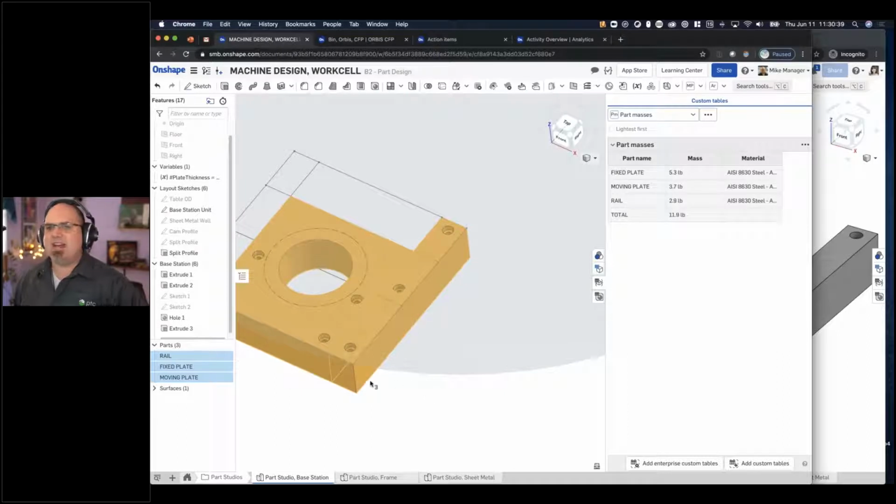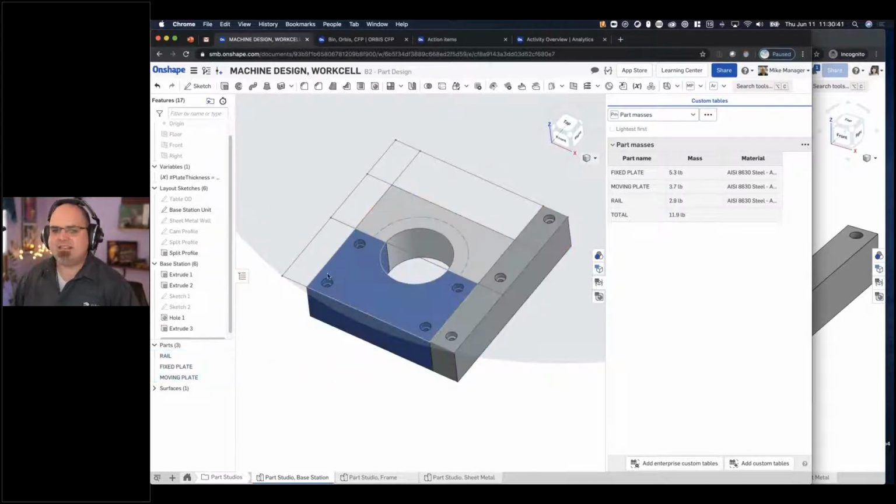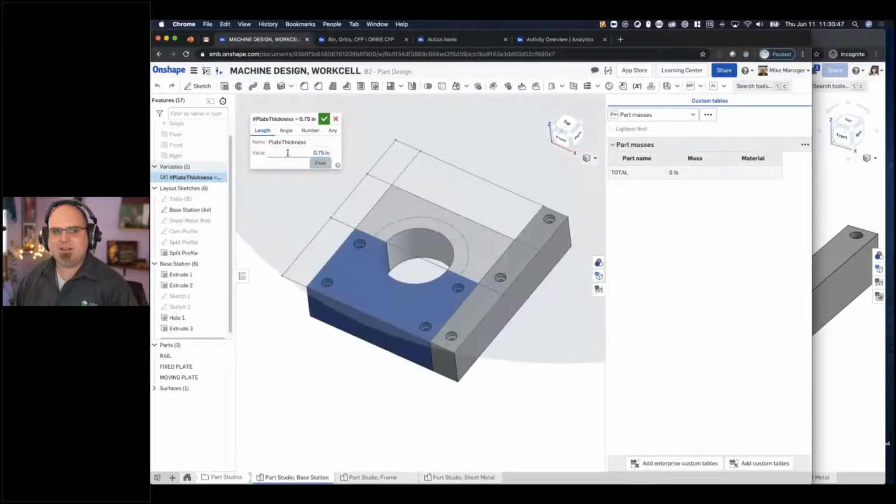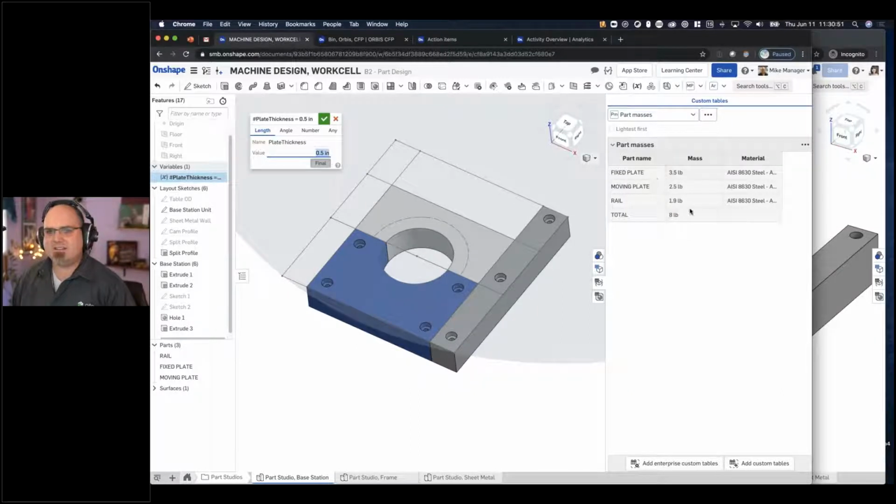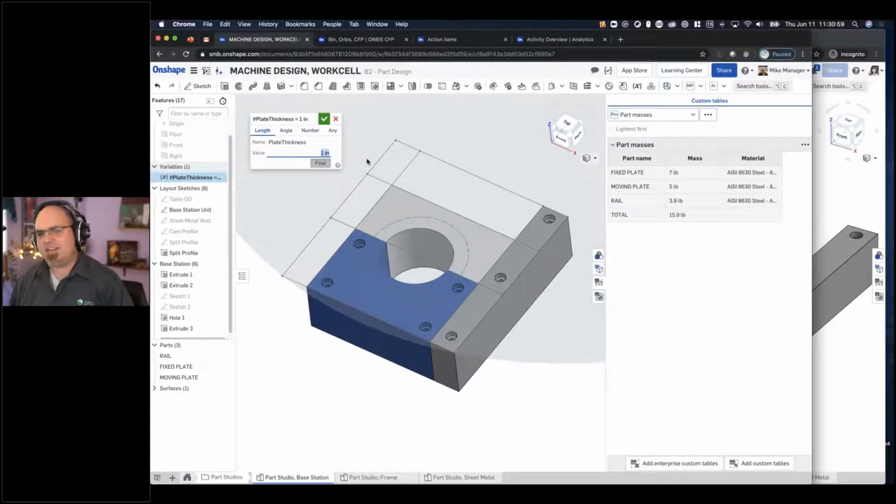But as soon as I do that, the table updates, and as I start updating the part design, if I change this plate thickness value to 1/2 inch again, you can see all these values are here. I don't want this to be more than 7 or 8 pounds, but if I was over at 1 inch plate thickness, you're seeing I'm up to 15 pounds for all these parts put together. So these really quick, easy ways of learning about information are here in the system.